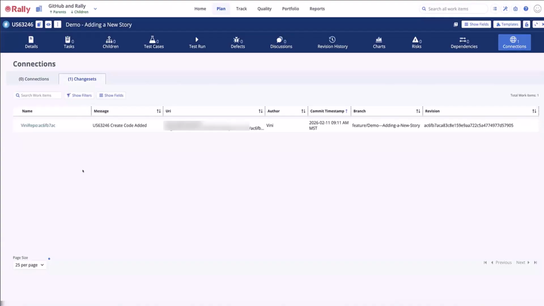So from here itself, for example, I'm a product owner. I really don't need to get into GitHub. I can just from here open up GitHub and see what all the changes are that have gone in. All that integration we'll be able to do. Now, let me do the pull request.